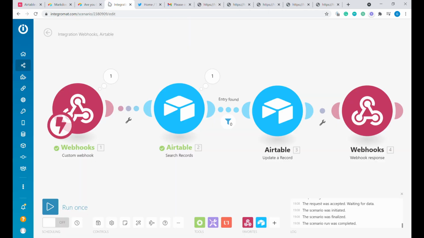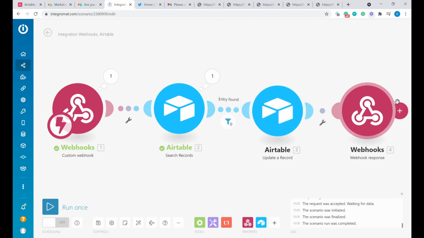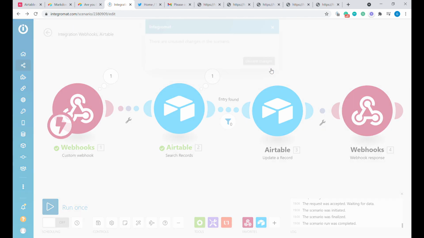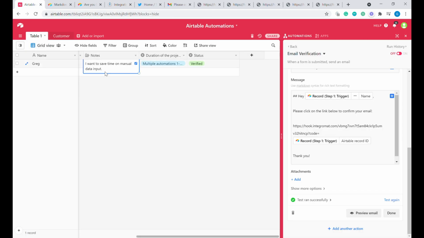So the person that has tried to use that link to verify this doesn't know exactly what has happened, and inside of Integromat it would just do nothing. So it will not find a record, there is no match, and it will not update that record. So it is unlikely that anyone will be able to use that URL to confirm any other emails than their own. All right, and in this case you can turn this scenario on, so it will continuously listen to any incoming clicks. And this way, you can be sure that every single email that is submitted is a confirmed email.